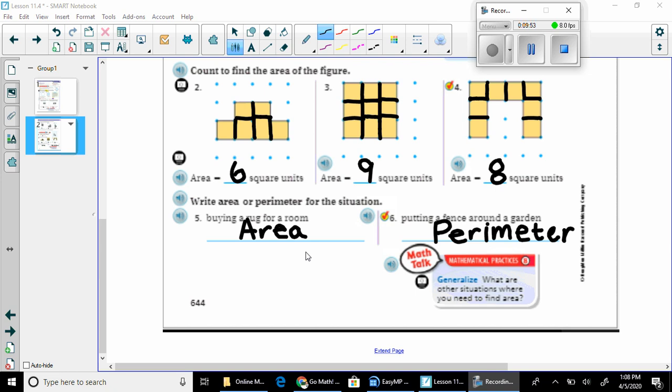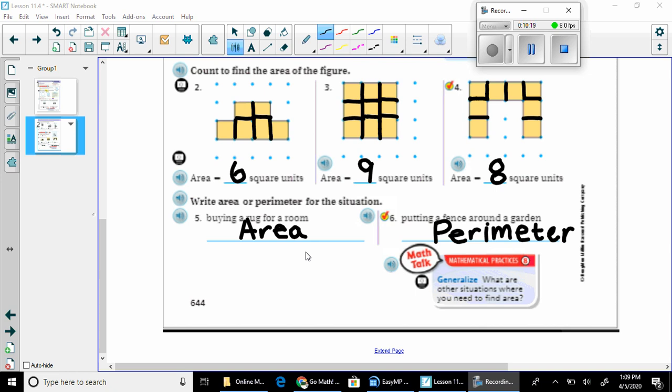Okay? All right, so that is what I have for you for notes for 11.4. Again, if you want to replay the video, you can always go back and rewatch it. Looking through your notes, if I have questions that were crossed off, that means that you do not have to do them. On your assignment, I have number 8 on page 647 crossed off. That means that you do not have to do it.